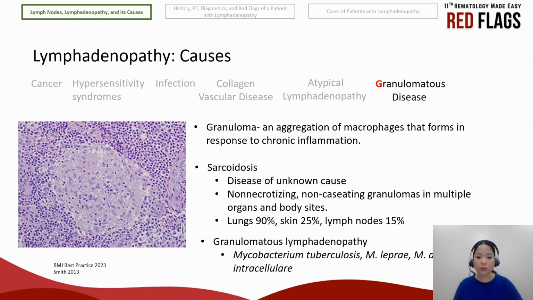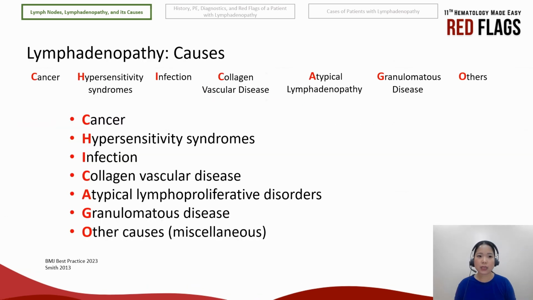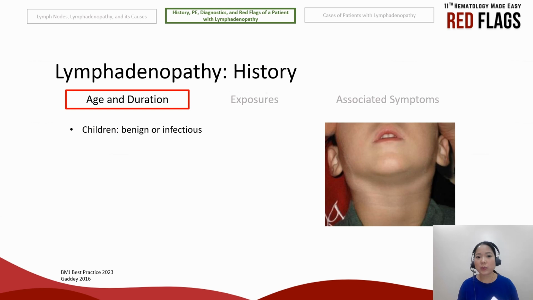Granulomatous lymphadenopathy may also be associated with mycobacterial infections. And O stands for other causes, and this is what our acronym CHICAGO stands for. So we will now go to the second part of our discussion, which is the history, physical examination, diagnostics, and red flags of a patient with lymphadenopathy.